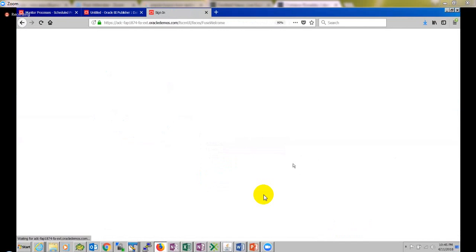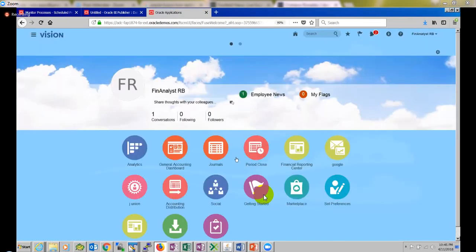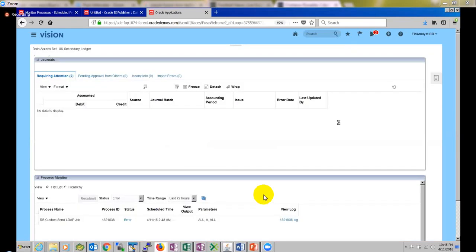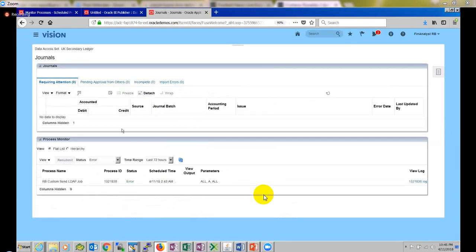Now again, I will go back to the journal screen. Now, as the person has only one data access set, automatically this person should be able to see the UK ledger here. See that only one access set is there. If a person has more than one ledger, then typically it will ask for a window, asking which ledger you want to choose. Based on that, you can see the data here. So basically, for the UK ledger, you are able to see the journals here. Okay, that's how data security works in this FSCM.